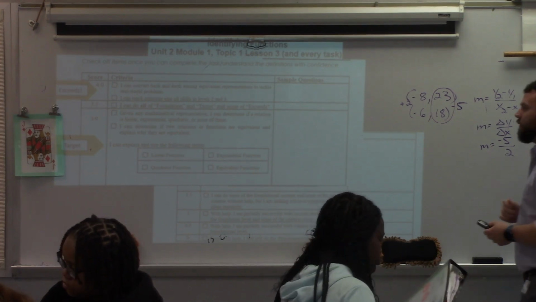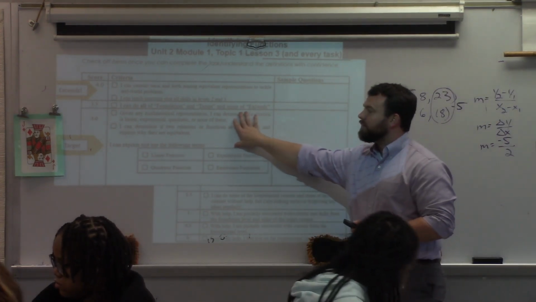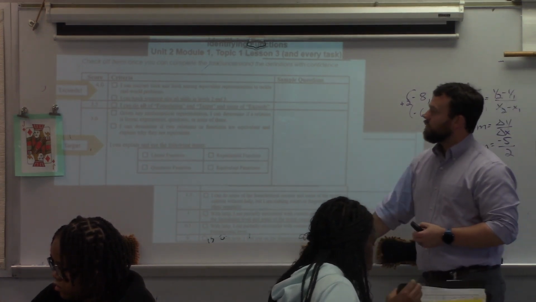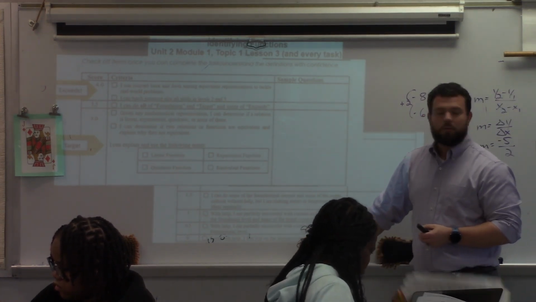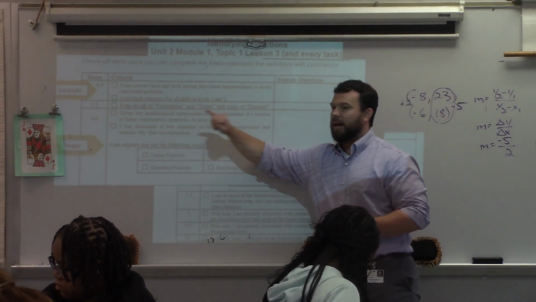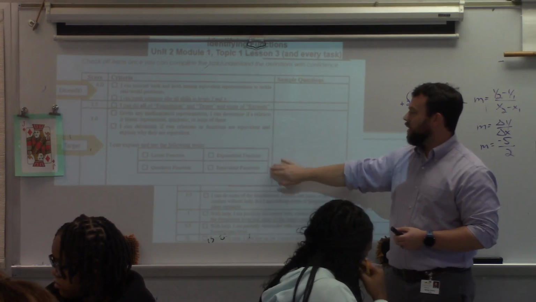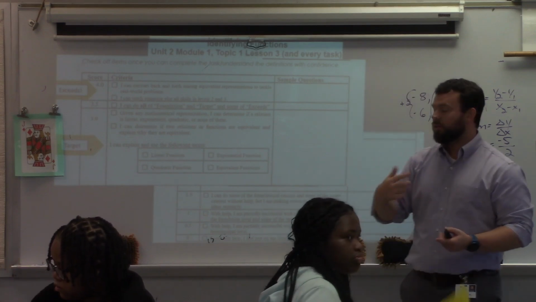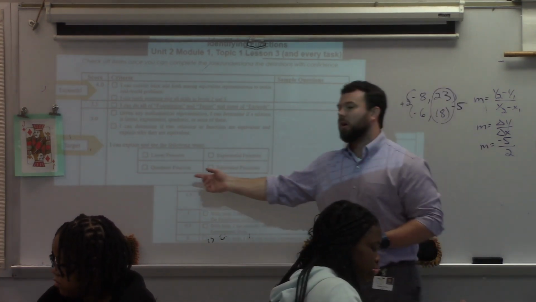Also under identifying functions, is there anything we have not done under the target section, what we're trying to get to? Quadratic. Oh yeah, quadratic. So we haven't done quadratic yet? And we haven't done equivalent. Okay, so I'll talk about equivalent as a part of today a little bit later. But yeah, we haven't talked about quadratic functions.